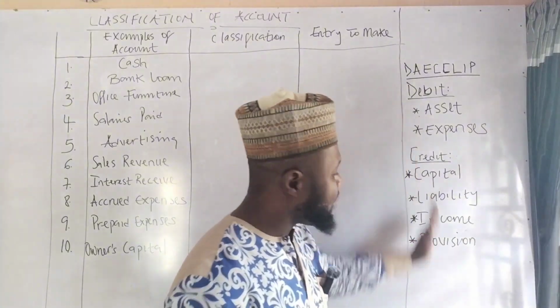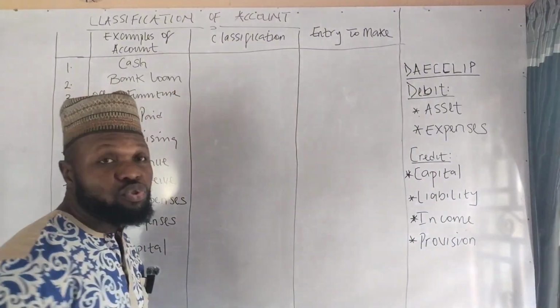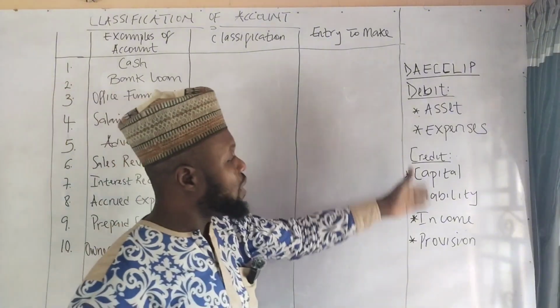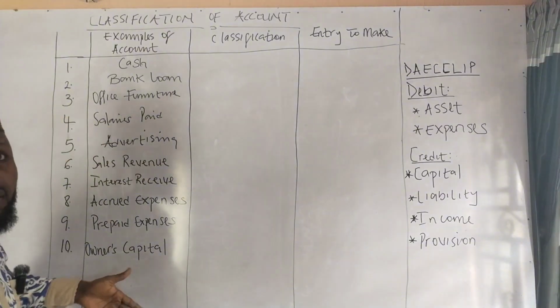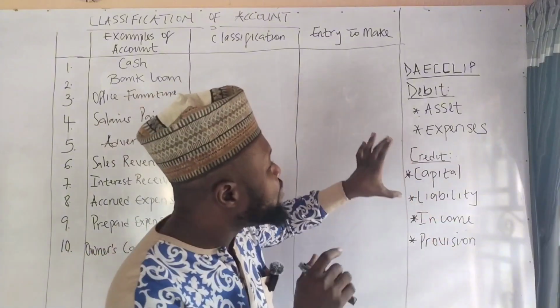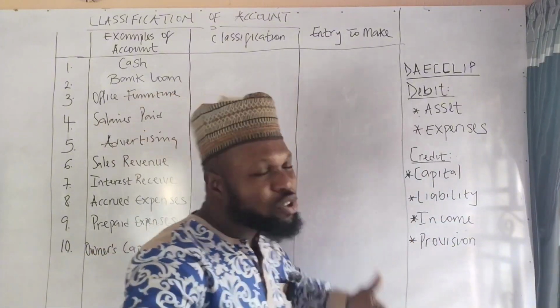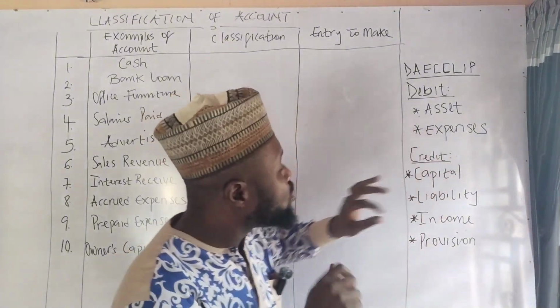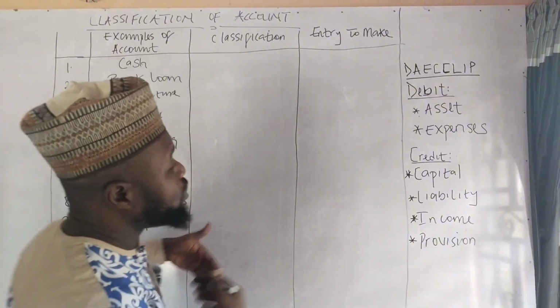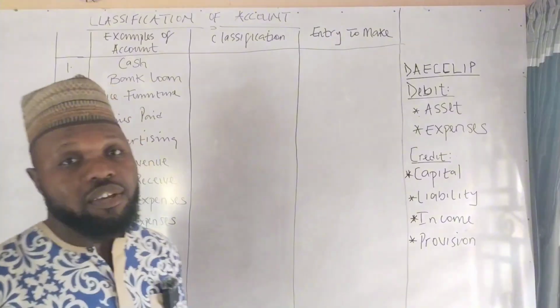You need to understand these terms very well so as to enable you to know how to properly classify each of these. If you don't understand these terms and each of these accounts, you might find it difficult to classify. You don't need much understanding. Just understand it a little in order for you to be able to answer this question, in order for you to be able to classify these accounts.